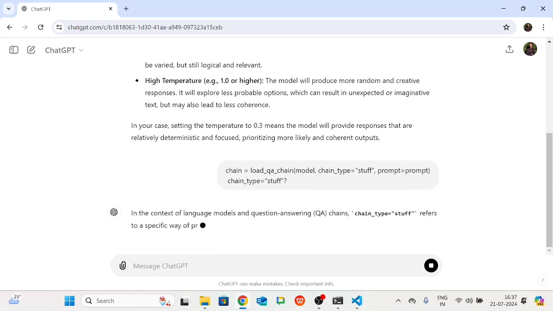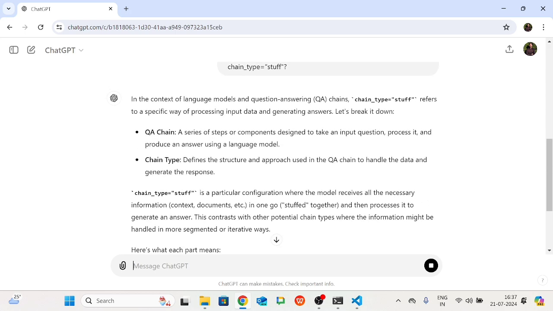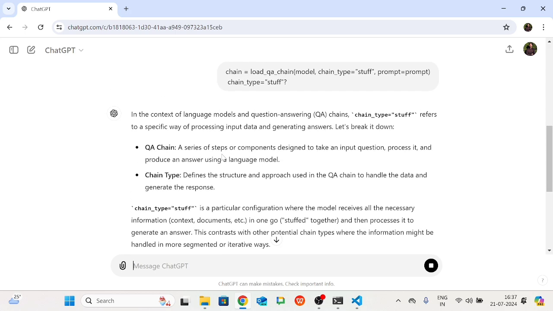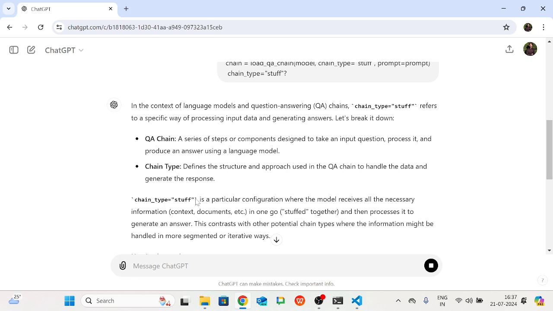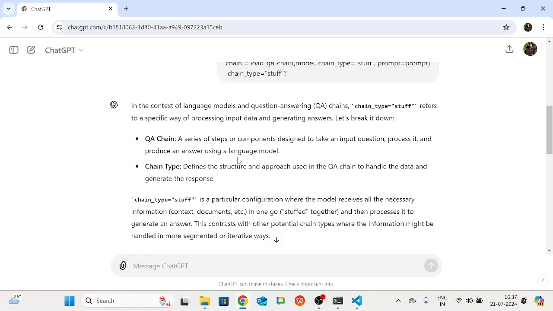See now, it refers to a specific way of processing input and generating an answer. Here you can see it is a particular configuration where the model receives all the necessary information, the context and the document, in one go. Stuff it together and then process it to generate an answer. A simple and very easy thing written in front of you.